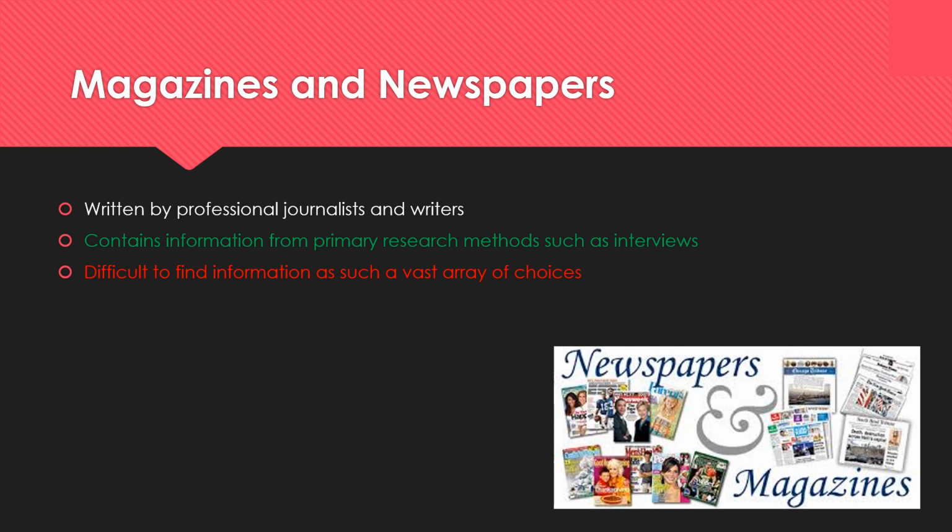For example, magazines and newspapers could be used as research for a real life film, so some sort of documentary or a film that's based on real events. You could go and study and research all of the newspapers that were written at that time. That would allow you to get insight of what the people were feeling, what the media were saying, and that kind of thing from that time period. A good example of this would be a film like Zodiac, which is based on a real life serial killer. They could have analysed all the different newspapers and gathered all of the information that was around at that time.